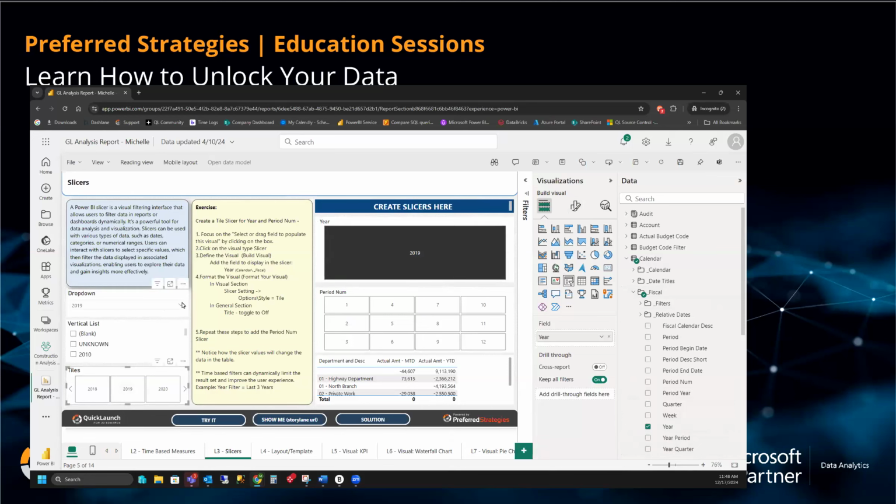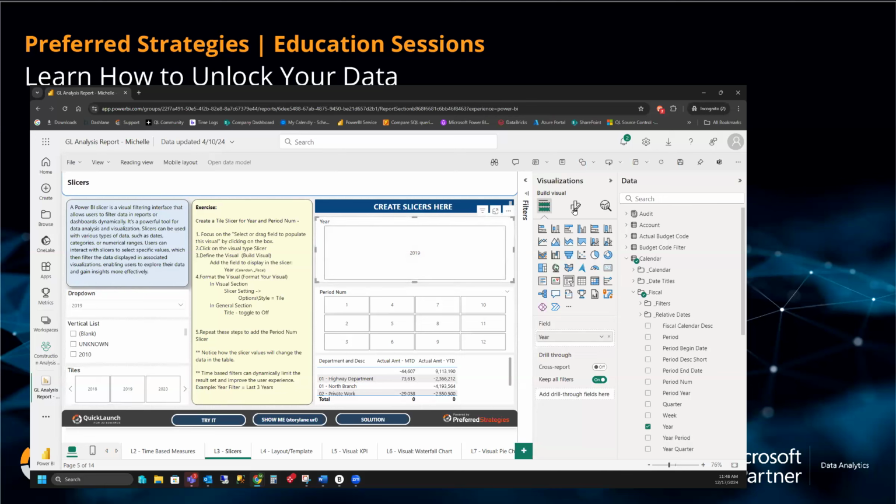Now what I have in here is my years, and I can say, what do I want this to look like? Do I want it to be a column, a drop-down list, or the tiles? That is all set using what they call the format section. So in the visualizations pane across the top, there's a button for formatting.